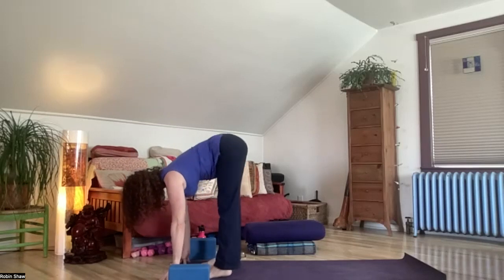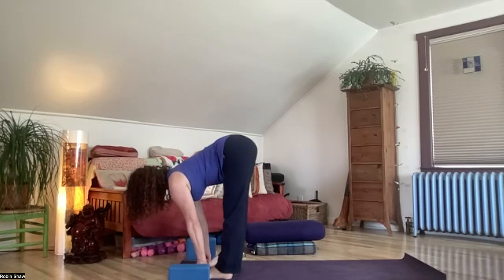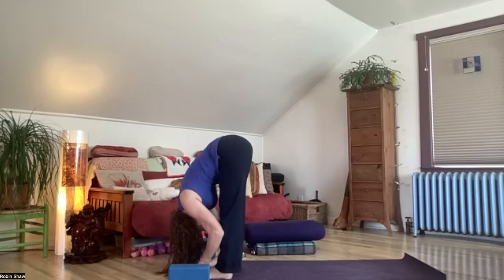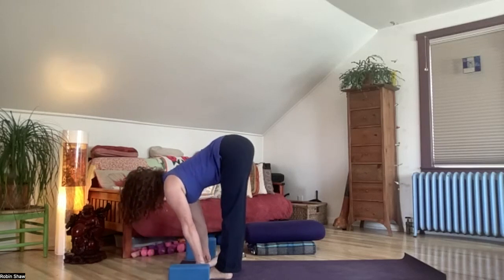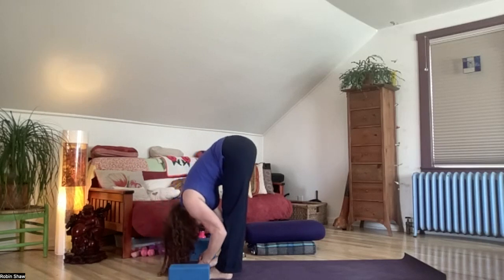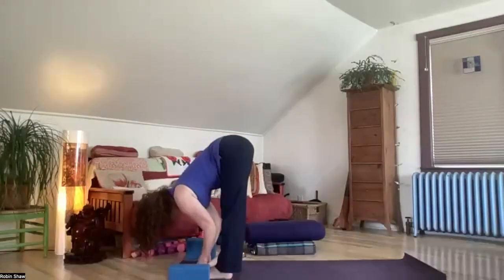Walk your feet hip width apart. Take your big toes with first two fingers and thumb. Lengthen out flat back. Inhale and another fold in. Exhale. Reach on out flat back. Lift and lengthen. Another fold in, hands have those big toes, pull on in. One more, reach it out. And bow.